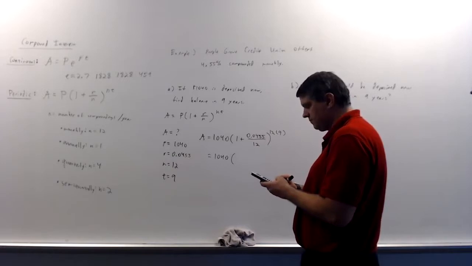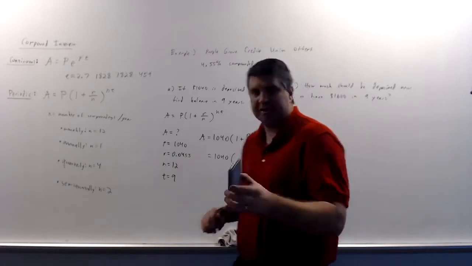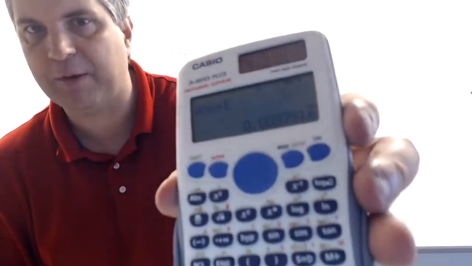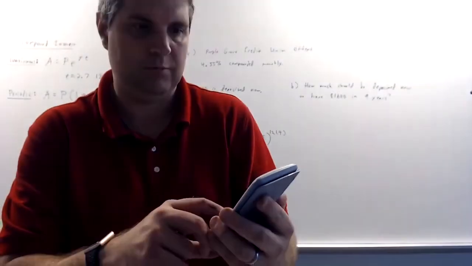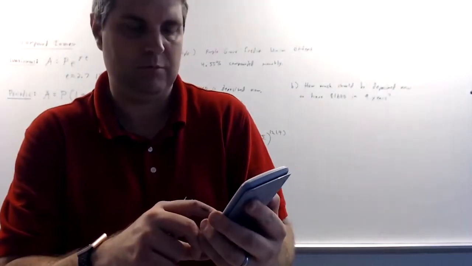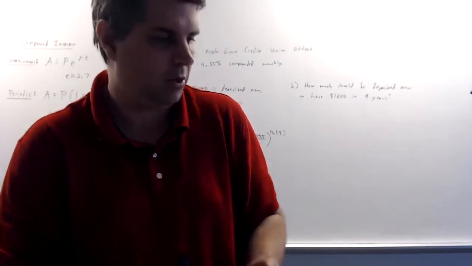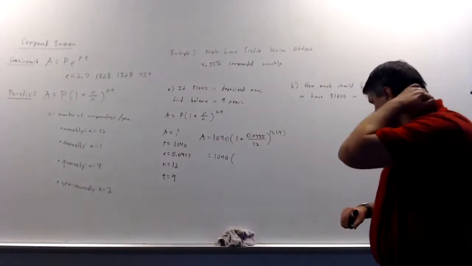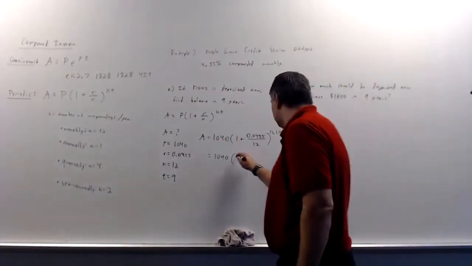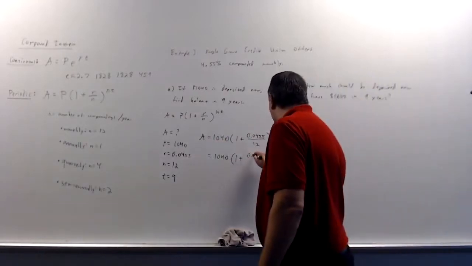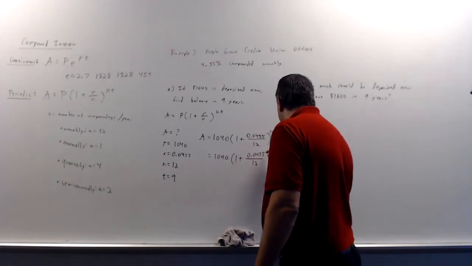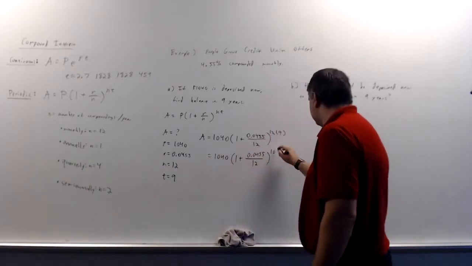Okay? And as you can see, there's a bar on top of my 6 that tells me it repeats forever. Okay? So that doesn't divide cleanly. So I'm going to leave it as is. Most problems will not round cleanly, so I recommend you get in the habit of just leaving these in parentheses.